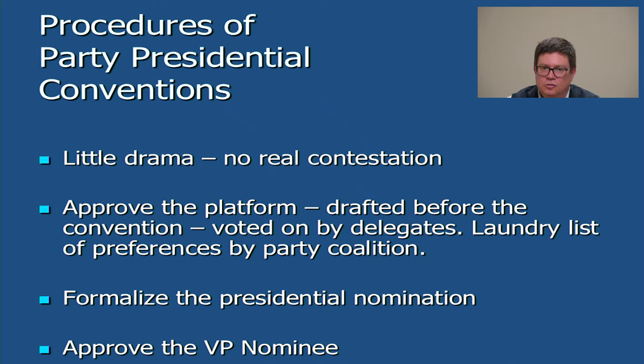Now, what's interesting about all that is that at this point, basically all this is really an introduction for the president and the vice president to the American public, particularly if they don't currently hold office. So the vice presidential candidate goes on national TV, and then the last night of the convention, you have the presidential candidate, and he gives a great speech, and then next thing you know, there are balloons falling from the sky, and people are waving, and all this kind of stuff in this media spectacle.